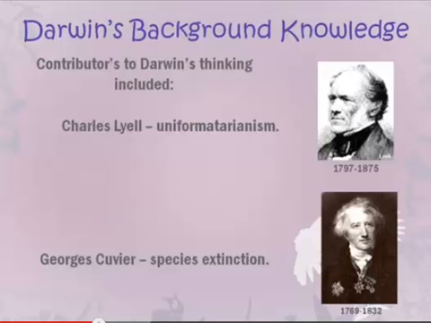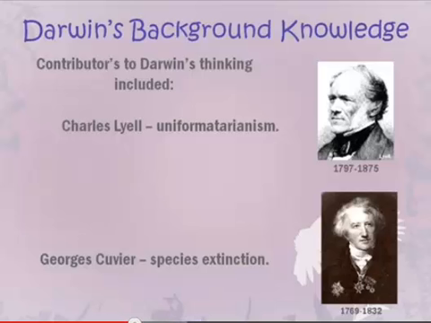Now Charles Darwin is credited with this theory of evolution and natural selection, and he noticed this idea of common descent with modification. But you need to kind of understand where he was coming from before you give him too hard of a time. He learned about some other scientists as he was growing up. One of them was Charles Lyell, who said that there was such a thing as uniformitarianism, meaning that the earth changes slowly over time, and that the changes that happened 100 years ago are probably the same as the ones happening today.